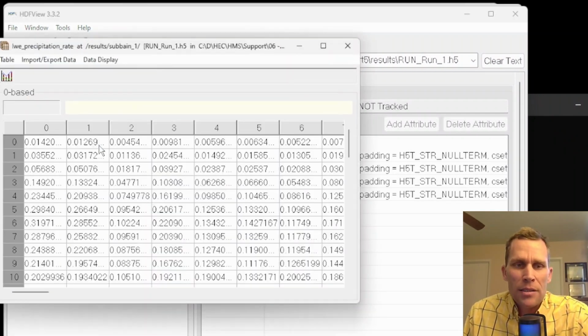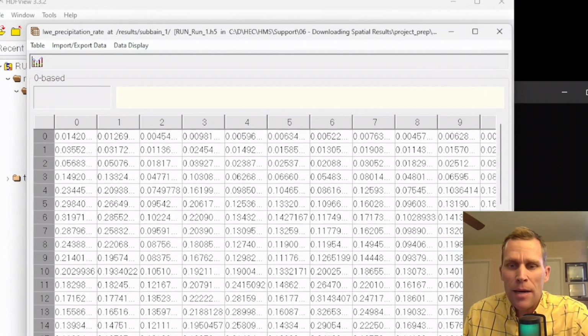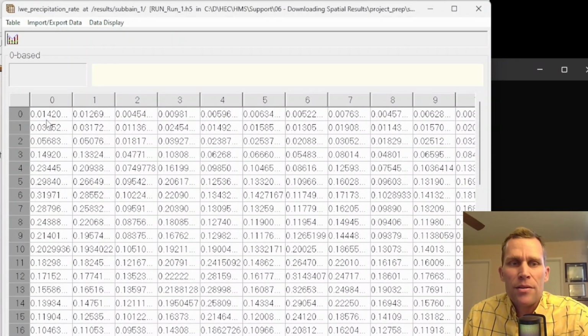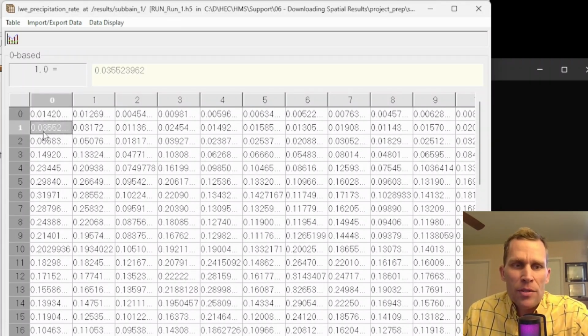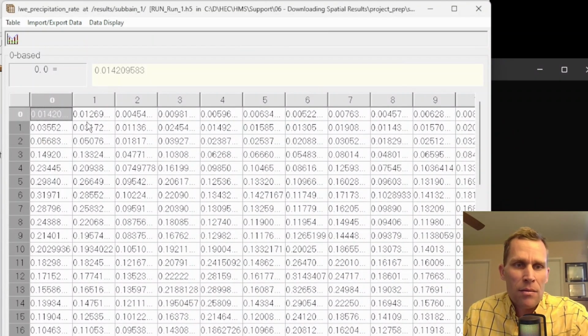And if I double click, it's going to bring up a table here of data that looks similar to a spreadsheet application. What I'm looking at here is the hourly precipitation data in each cell of the simulation, where in this case, each row represents one time period, or 1 hour in my case, because I am using a 1 hour time step. So the first row, second row, third row is the first hour, second hour, third hour. And then this first column here represents one cell grid on my map. And then the second column here is a different cell, third cell, and fourth cell.